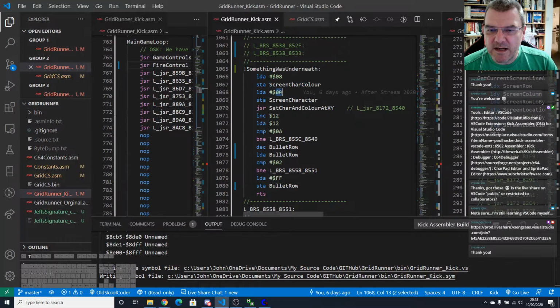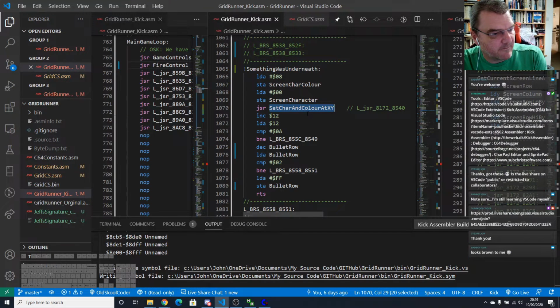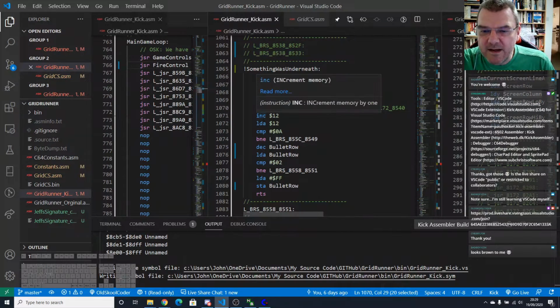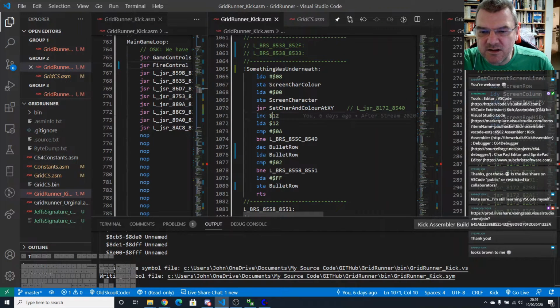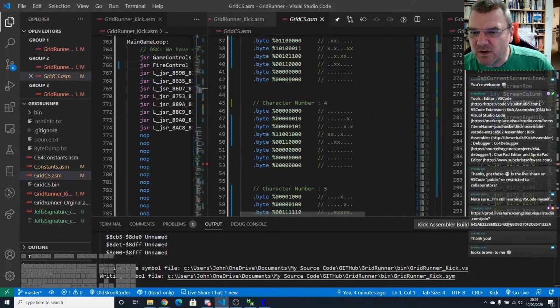Stores it in there, and then it's saying I'm going to now replace whatever was there with my 0 character, the grid character. So it's effectively blanking it out, and then stores it on the screen. So the bullet has now just obliterated what was there. Yeah, it looks brown, yeah. So the bullet's obliterated what's there and reset it back to the grid. So we're now increasing D, increasing 12. So it now becomes an upright bullet.